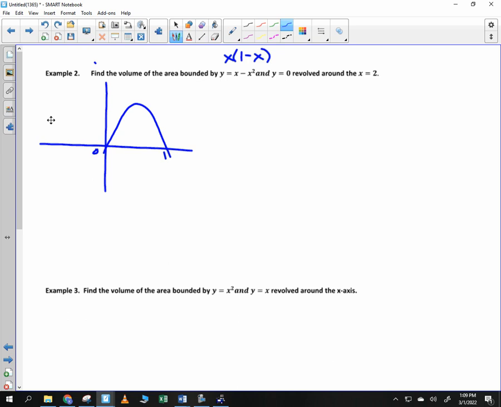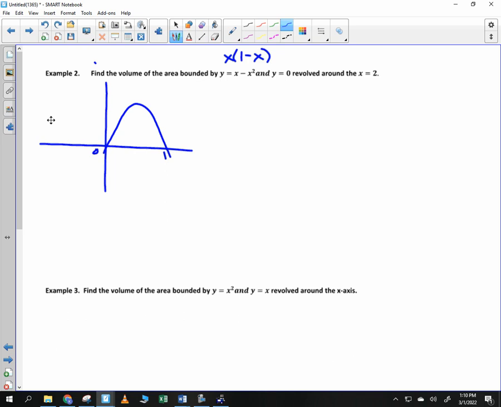Full transparency, I always try to be honest. This is actually not part of the AP curriculum, and it's not actually part of what Riverwind makes us teach. But I guarantee you every single university out there is teaching this. I promise you. You're taking calculus at Iowa right now, they're teaching that part of Calc 1. You're taking it at University of Wisconsin, they're teaching that. You're taking it at St. Olaf, they're teaching that. I try to teach you what the colleges are teaching you. You get my point? So if you show up at Calc 2 and they start with this, you'll be like, oh, it's a breeze. And you won't drop the course like 30% of people do.